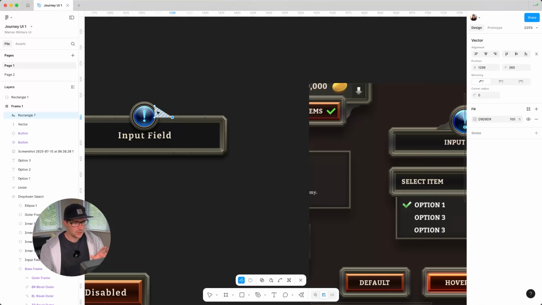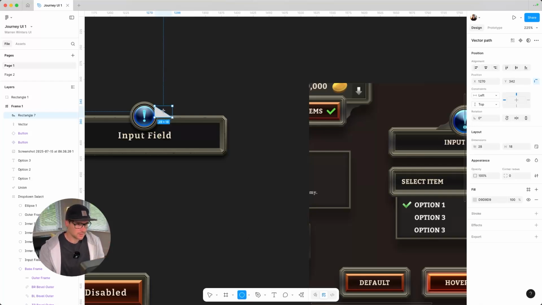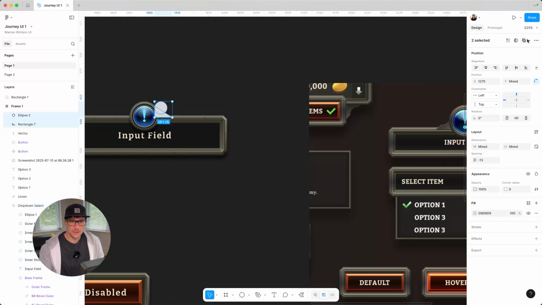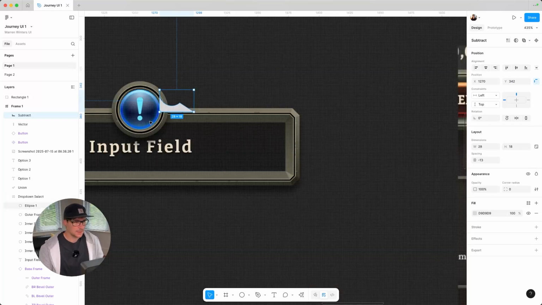I'm going to remove that and we'll actually go for a triangle, and I'll see if I can chip away at this a little bit to get an interesting effect. Something close enough. Okay, and subtract. Yeah, something like that.